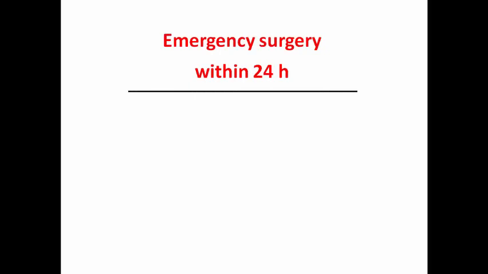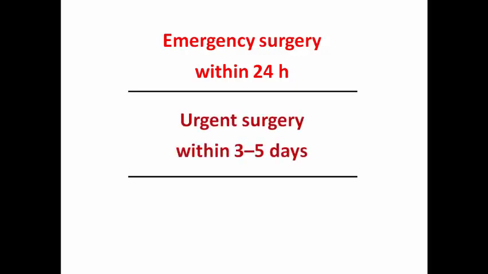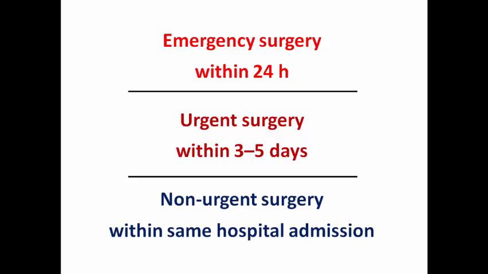Of course, we divide the surgery according to their urgency into emergency surgery that should be done within 24 hours for life-saving, urgent surgery within 3 to 5 days, so they are not as urgent as the first type, but they should be done within few days in order not to increase morbidity or mortality, or non-urgent surgery, which doesn't have the same urgency as the first two types, but it should be done within the same hospital admission before discharge.